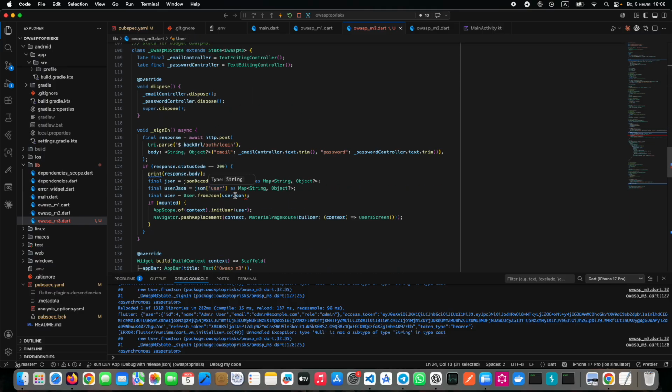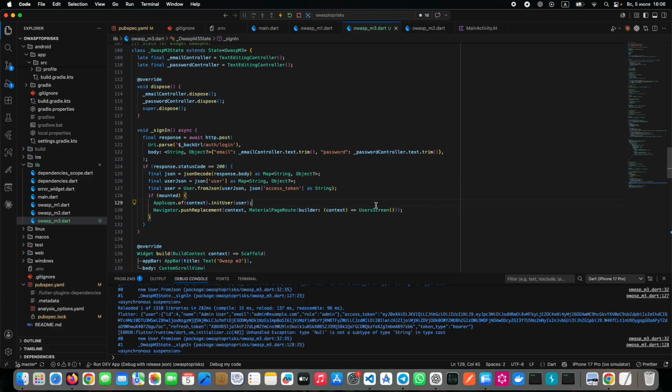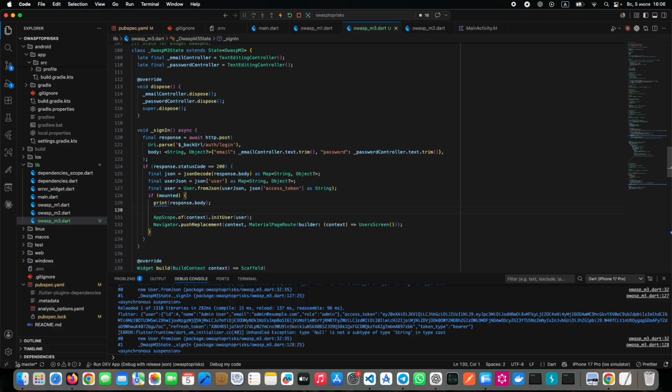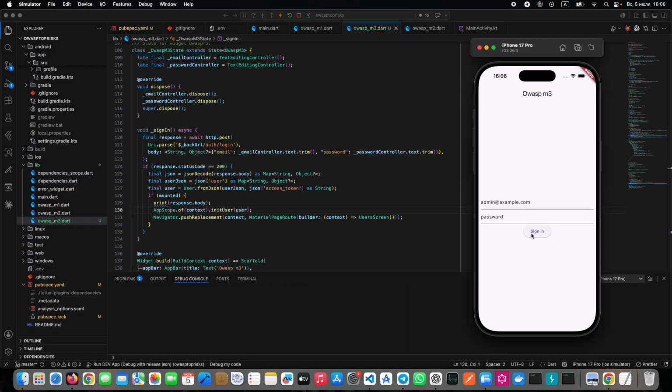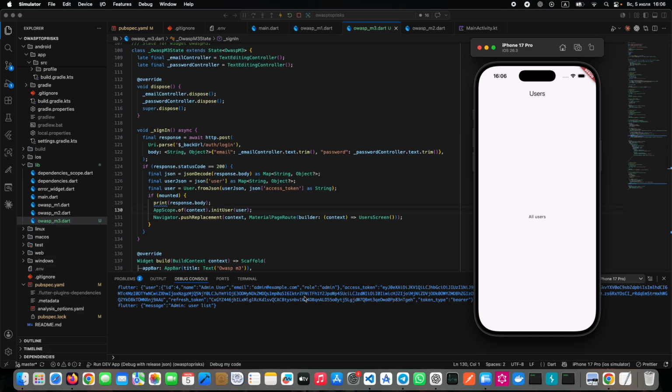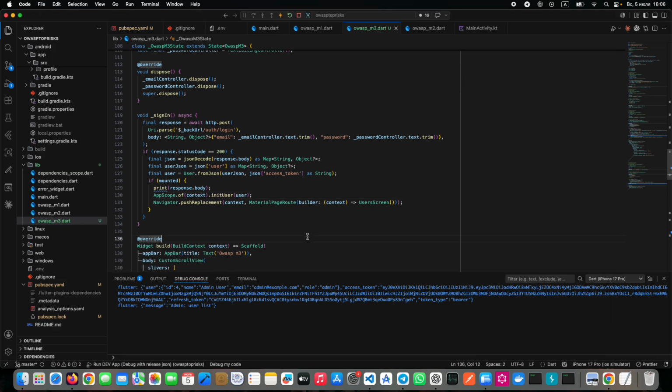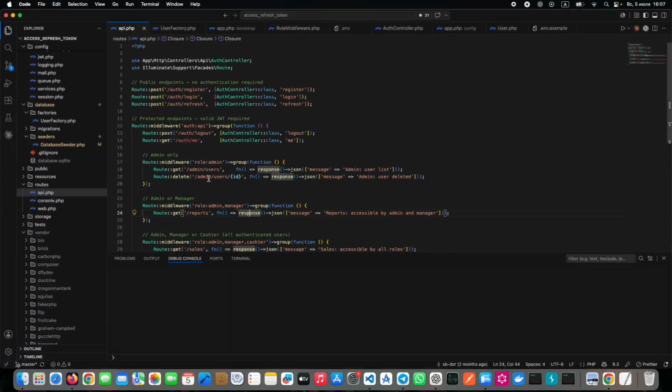Alright, let's write down this one here for the token. We will write down a user, not user, but this one. Yeah, let's go. So the token message, admin user list. Admin user list. So it's working. Okay. Admin users. This is working very well. So if the role is admin, everything is working very well.